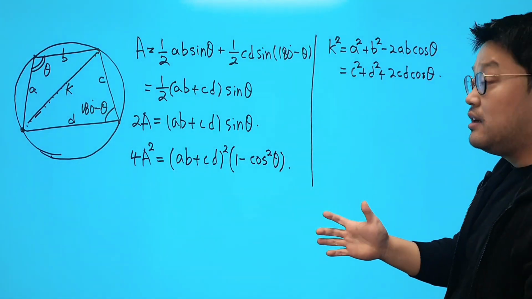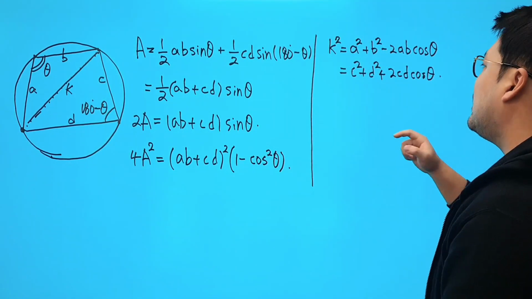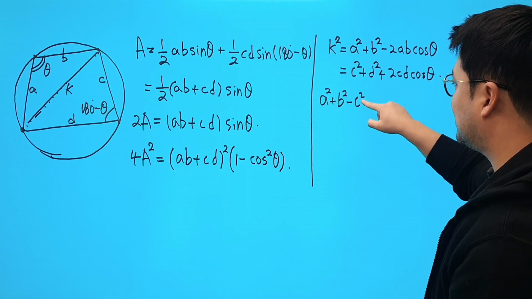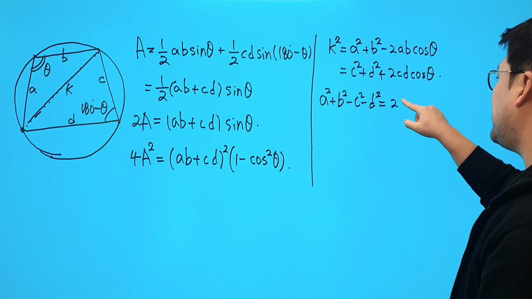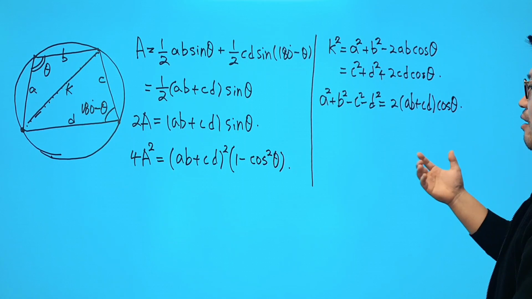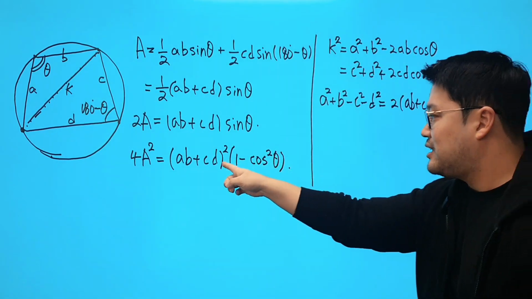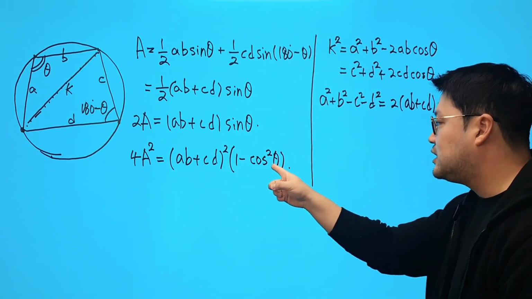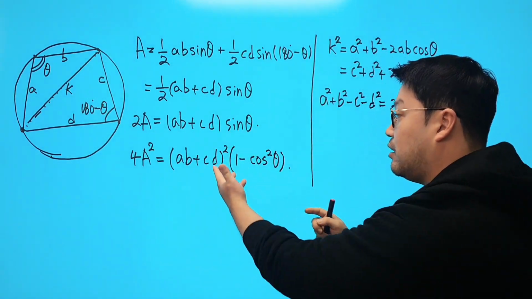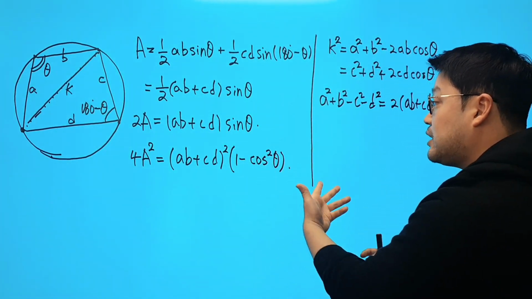All right, so check this out. These are the same expressions. Now we know that these are the same expressions. If I rearrange the two right sides of this equation, I can actually get A squared plus B squared minus C squared minus D squared, which is going to be 2 times AB plus CD times cosine theta. Wow, it kind of resembles what we get. And I would like to take a square because I got AB plus CD squared and I got cosine squared in it. So if I distribute AB plus CD squared onto the second parentheses, I get AB plus CD squared minus AB plus CD squared times cosine squared.